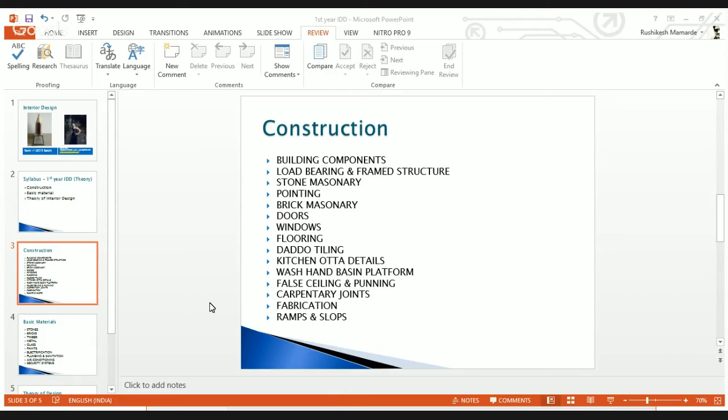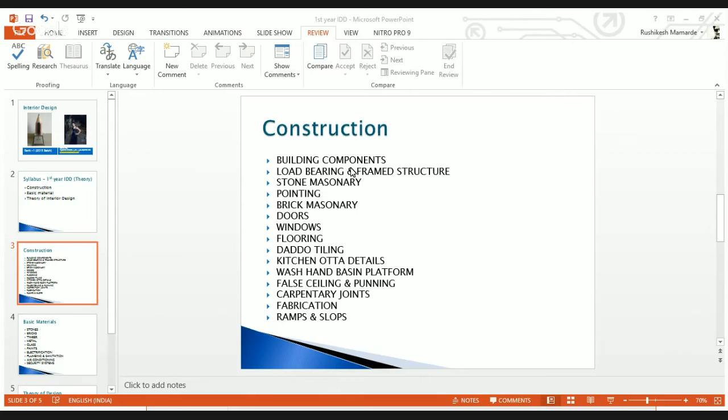Then the stairs. Again there are different types of stairs, like straight, V shape, Y shape, coiled, circular, etcetera. Again, we will discuss in line. We are going to study in detail. Then the roof: there are sloping roof, flat roof, different types of roof also out there. So we are going to study these in detail also.